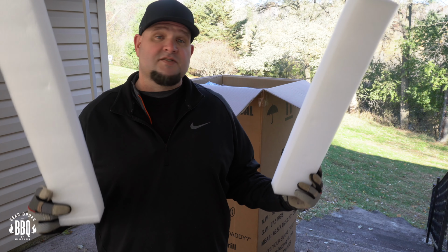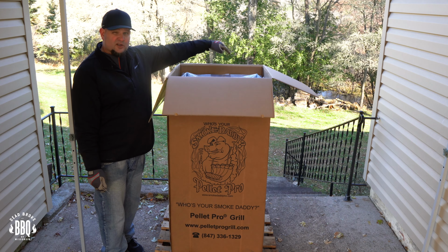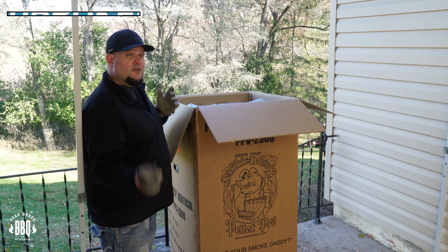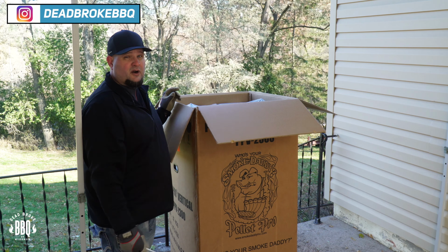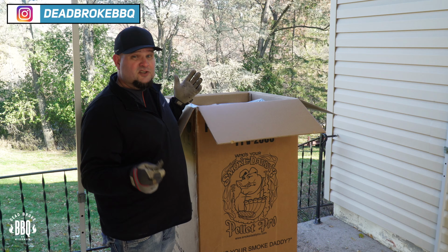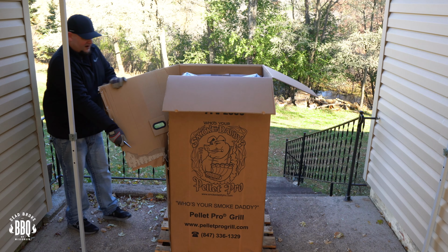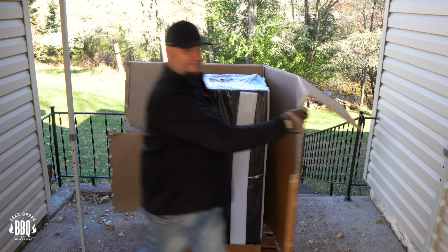You got a couple pieces of styrofoam so your kids can play Star Wars later tonight. Now just go ahead and start cutting down the box, but at two corners, there's actually staples that are keeping this cardboard together. Be careful that you do not stick your knife in too deep. You do have a little bit of room in the corner, but you don't wanna scratch up your new smoker. And once you get it out a little ways, you can just start ripping it off. And just like that, it's open.